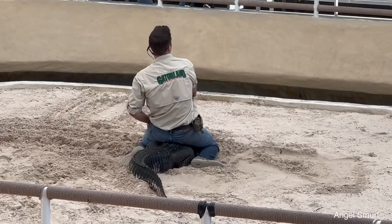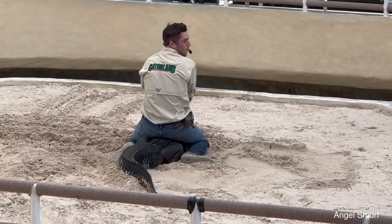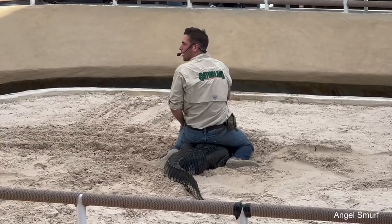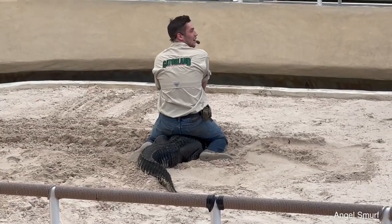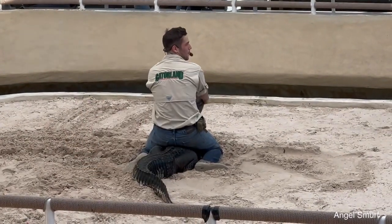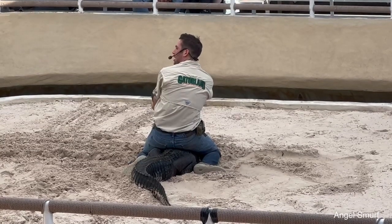Before we get to the really dangerous stuff, I've got one more question for y'all. What do you guys think is the most dangerous part of an alligator? All right, I heard a lot of mouth, teeth, and tail. We're going to put it to a vote, all right? So if you guys think it's the mouth and the teeth, raise your hand. All right, not bad. If you guys think it's the tail, raise your hand. All right, cool. All my people, with your hand up for tail, take a really good look at which end I'm holding on to.